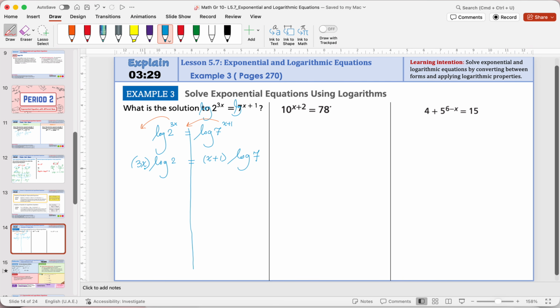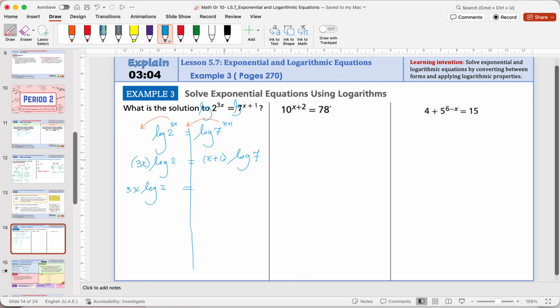Okay, here just multiply these. Miss, how do I multiply this? Please don't multiply the 3 with the 2. The 3 is a number outside the log. Leave it alone. The 2 is a number inside the log. Don't multiply it. Just leave it alone. Leave it as 3x log 2. You can pull the 3 as a power for the 2, but don't do that. No need to do that. Already you're going to put it all in the calculator.